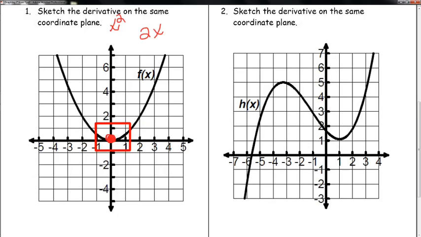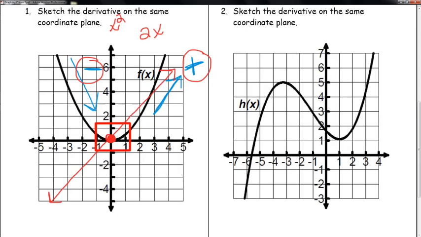And so from here, I want to look to see where my function is increasing or decreasing. Well, my function is decreasing down to 0. So if it's decreasing, that means my slopes are negative. And then it is increasing, which means my slopes are positive. And so if I was going to graph those values of the slope, if I have negative slopes, they become my new negative y values. And so my new negative y values are going to be down here. That's where my slopes are negative. And then where my slopes are positive, I'm going to graph those slopes as y values. They're going to be above the x-axis.